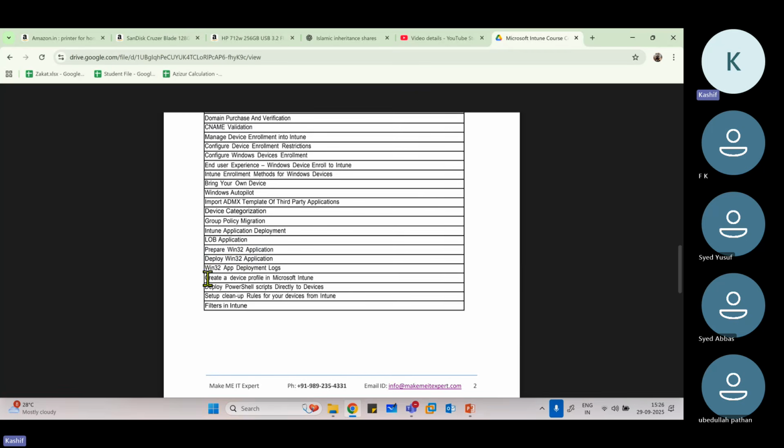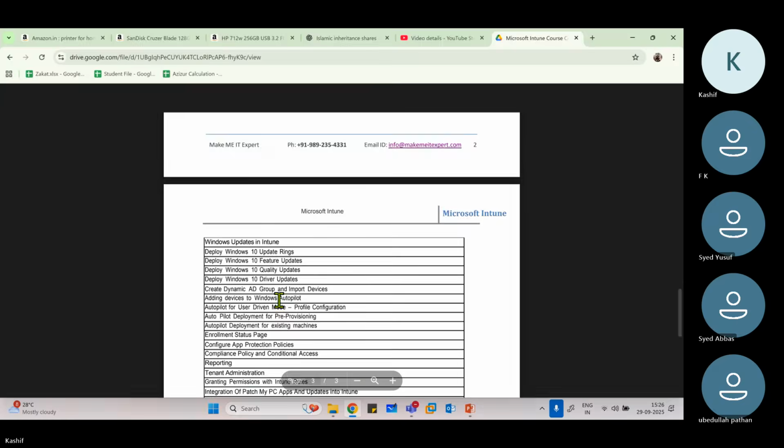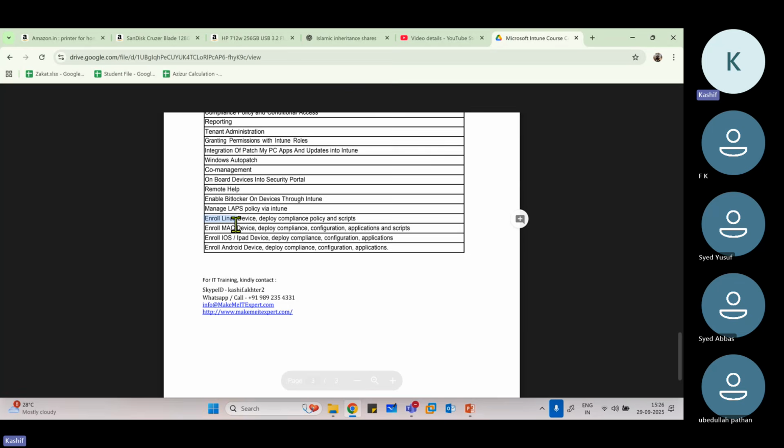And then the last one is deploy these things. Enroll Linux devices, enroll Mac devices, iOS devices, and Android devices.